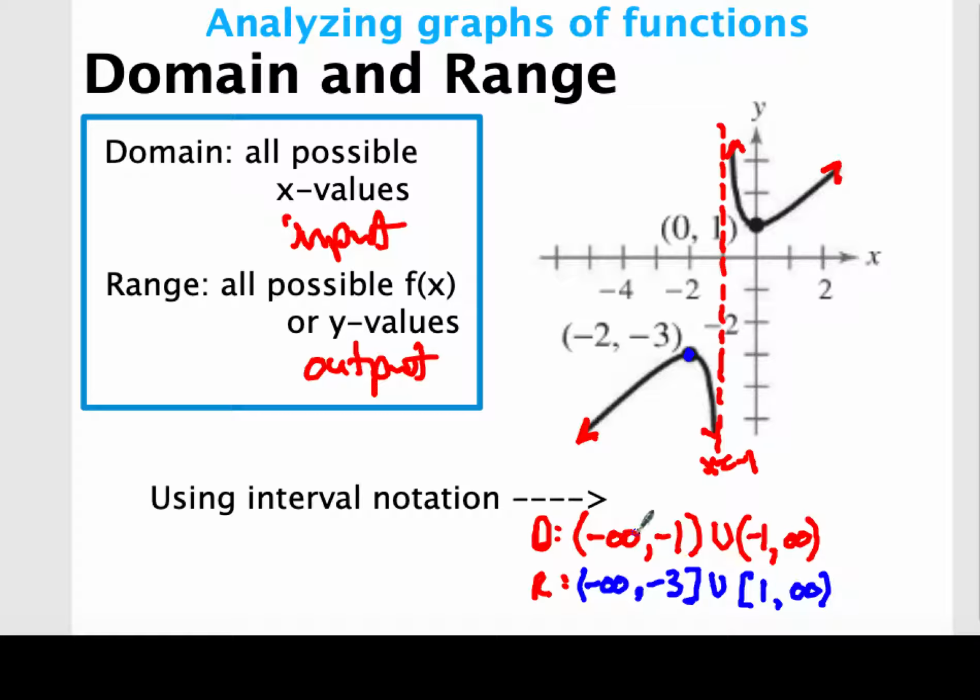So again, we can list off the interval notation, domain, and range of our graph. Again, what possible points exist? Domain from left to right as far as the x values are concerned, and range from bottom to top as far as the y values are concerned.